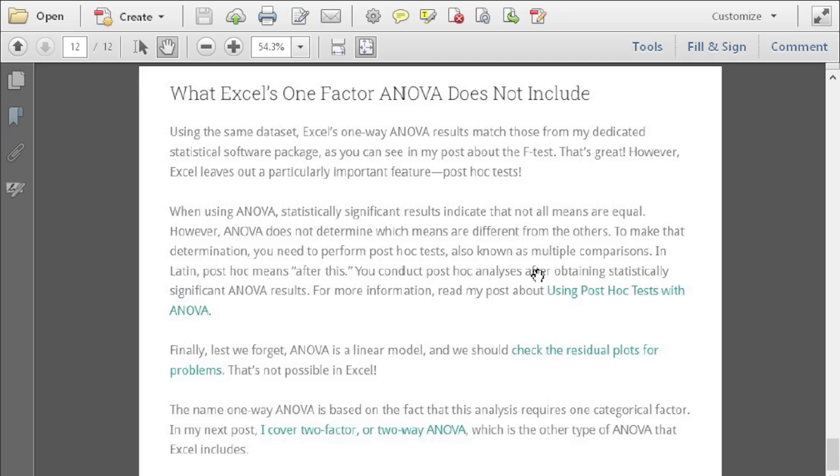So, since ANOVA can't give us that, we're going to proceed to the post hoc test. But we can only proceed to the post hoc test if it was proven that there is a significant difference among those means using the ANOVA. So, they are connected tests, guys, the ANOVA and then the post hoc. When talking about post hoc, there are a lot of different tests depending on your sample. There's the Scheffe, there's Tukey, which is a test that is no longer in Excel. But when talking about SPSS, it is complete with all of them. I'm going to demonstrate that in my future videos as well. But for this video, let's just focus on this one.